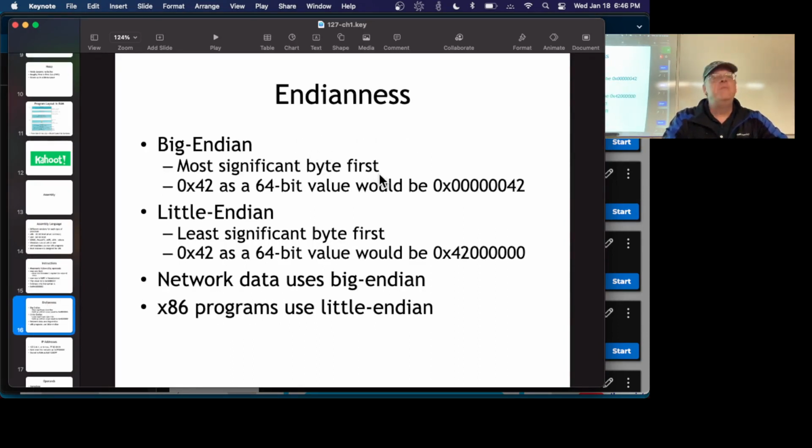Big endian would be the ordinary way to write something, where you put the most significant number here and the least significant on the right, and then it would look like that. Little endian, you just rearrange the 4 bytes without rearranging anything inside the bytes. So you get this weird thing. All right.